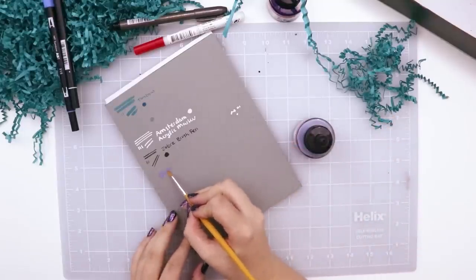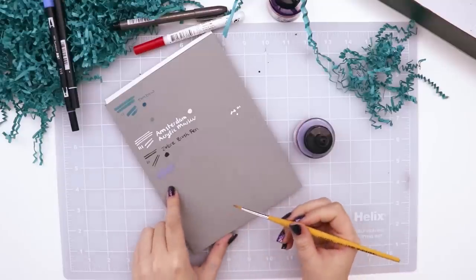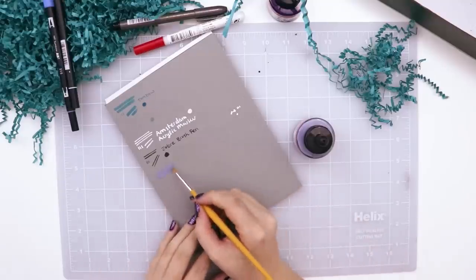Let's see what that looks like. Very pretty. I like this color. And it's pretty opaque, to a certain extent.